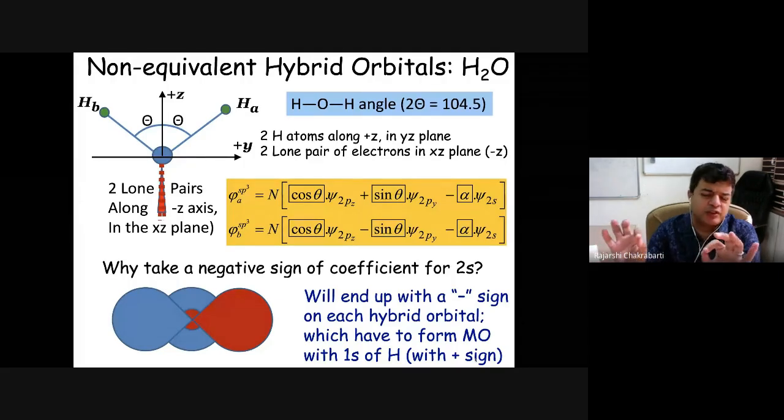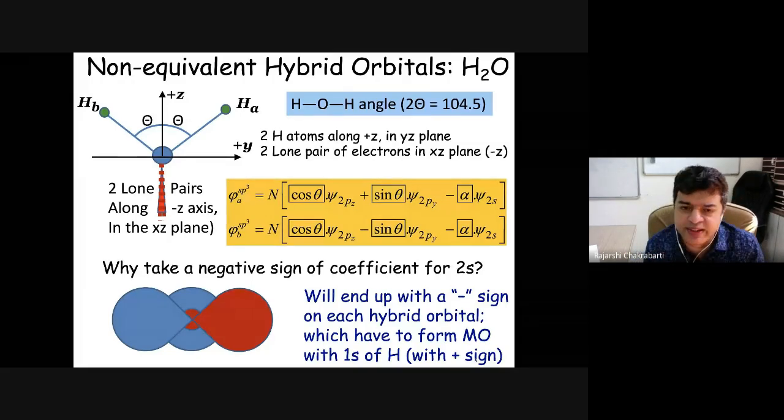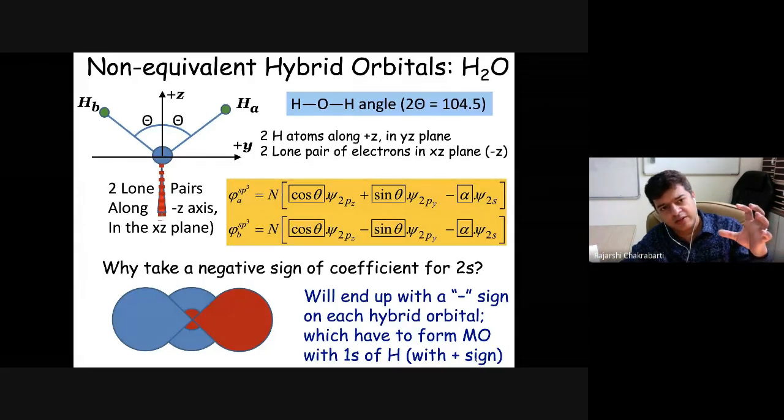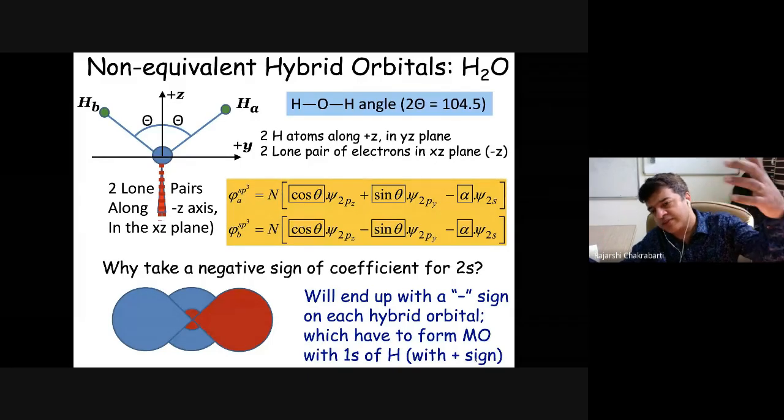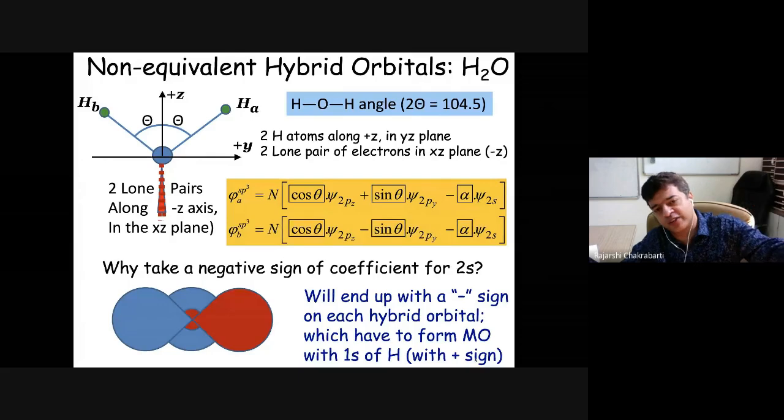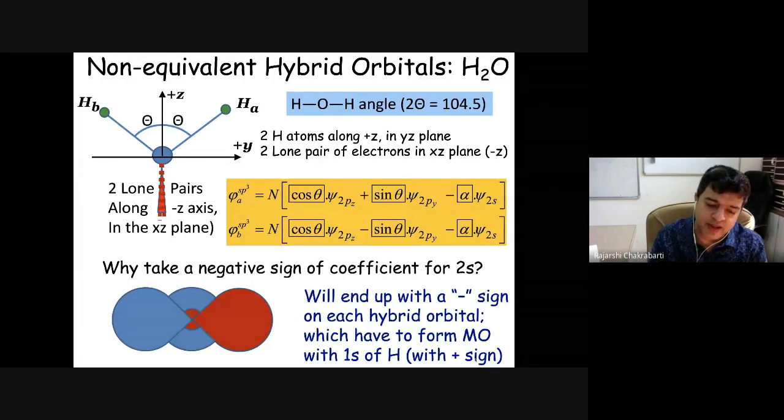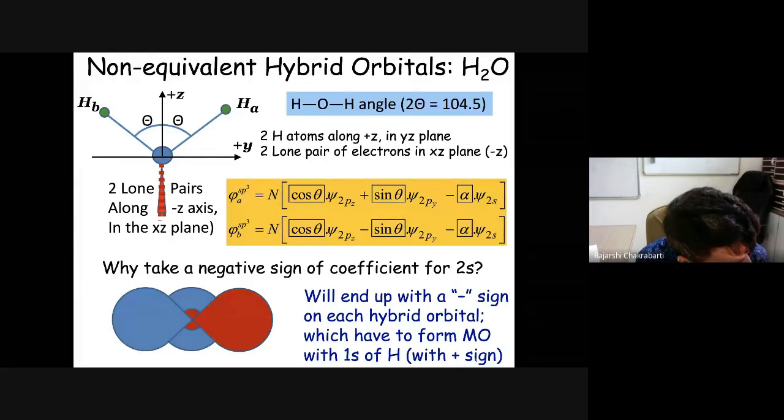This is a very simple, such a small thing. We can take this to be negative, positive, it doesn't really matter. But in that case, my definition of bonding, when we discuss bonding in water, say the MO of water, with the hybrid orbital on oxygen and 1s on H, then 1s of H has to be minus of psi 1s on H. That will make the bonding combination. Is this clear to all of you? Any question, please ask me.